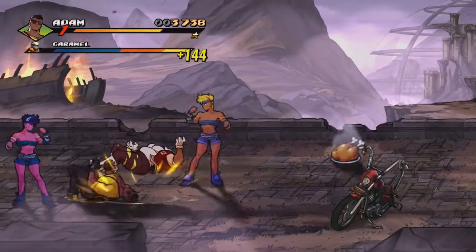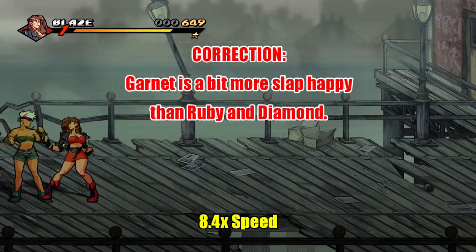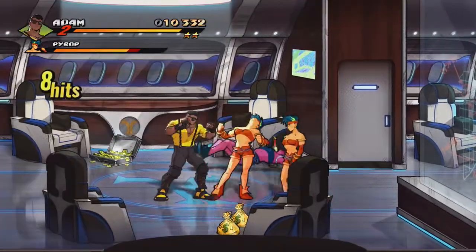All of these goofy girls use the slap, which comes out of nowhere, especially after knocking them down. Ruby, Diamond, and Garnet are less inclined to slap you, while Pyrop and Sapphire will be glad to make Stephanie McMahon blush with their eager slaps.